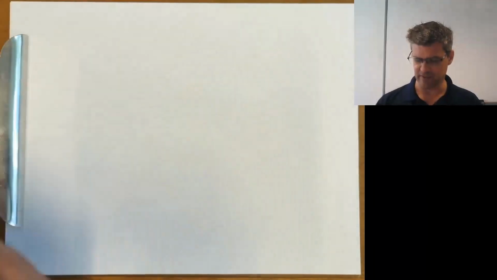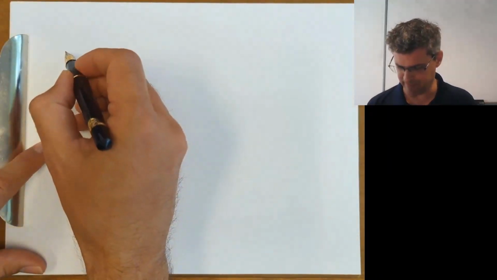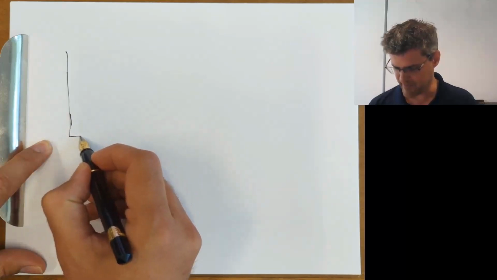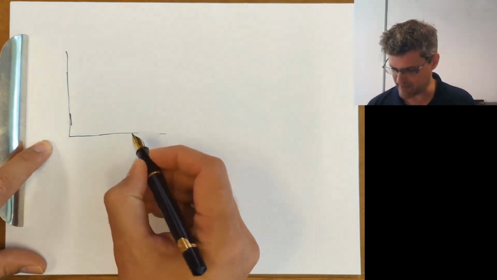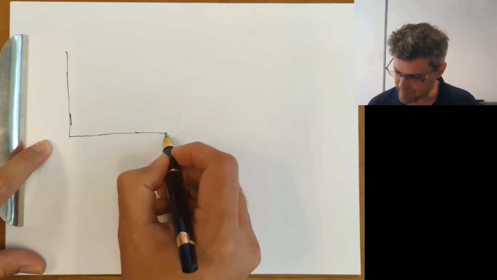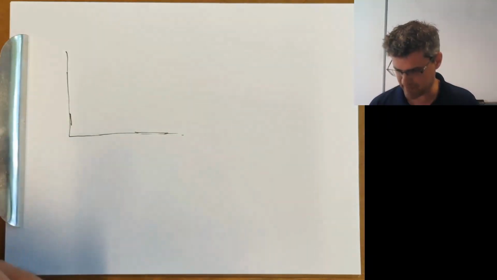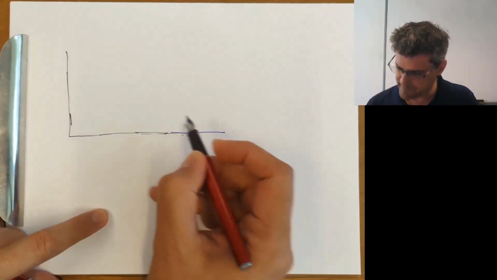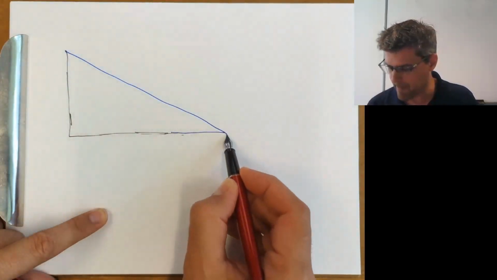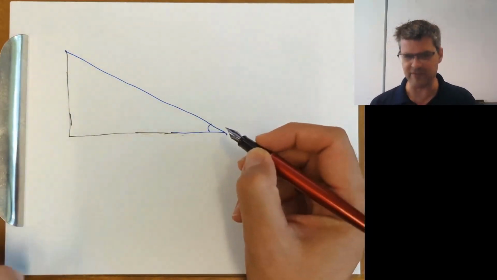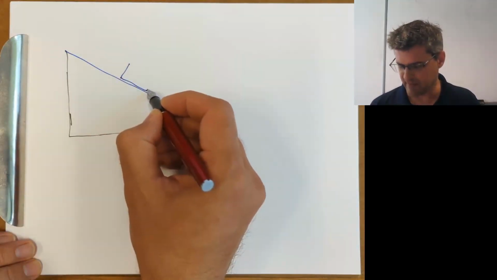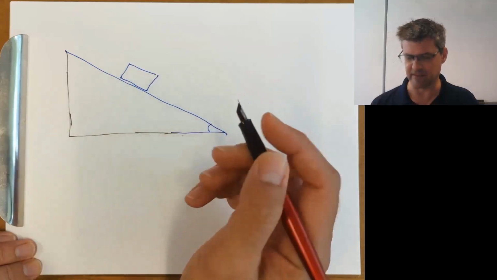And for that, I'm going to go here to the paper. So let's say we had some ramp, some inclined plane here of some kind. My pen is dying, probably running out of ink or something. Okay, let me just pick a different pen, that's easy. Okay. So I'm going to have this inclined plane. I'm going to have a block on the inclined plane.